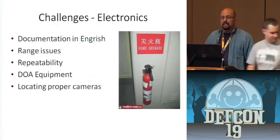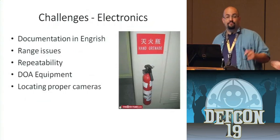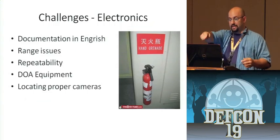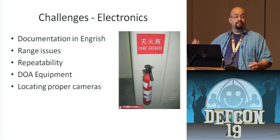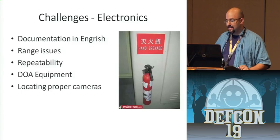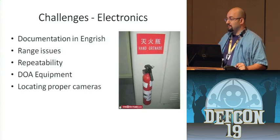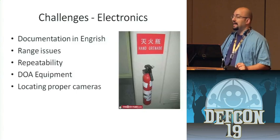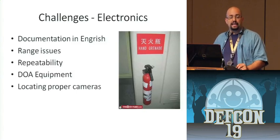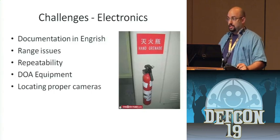Okay, this was another challenge. You get cheap cameras, where are you gonna get them? Really cheap cameras, where is that? China. Okay, call China. That's so much fun. I spent a lot of sleepless nights calling China because of the time difference and the language difference. I had a Mandarin to English dictionary and Google Translate, and I still couldn't get past hello. It was a bitch. But we managed.